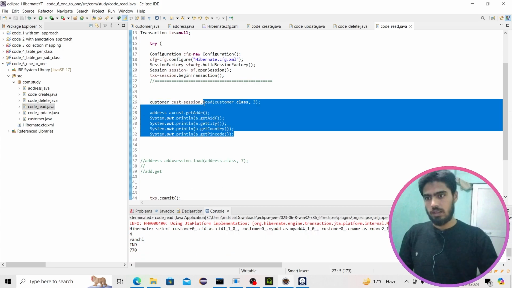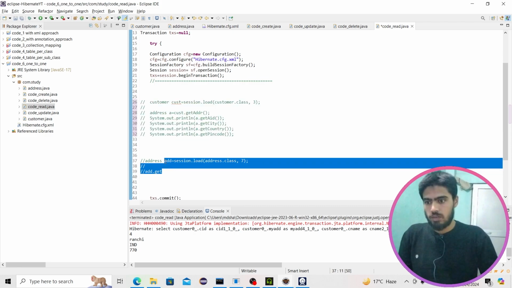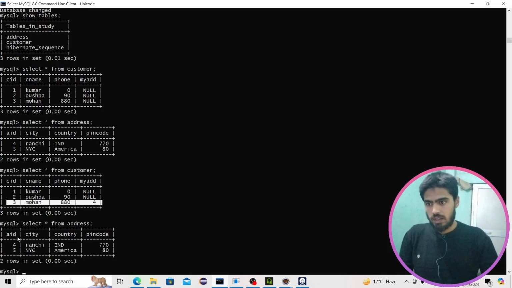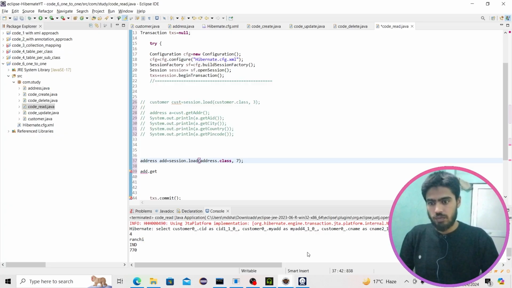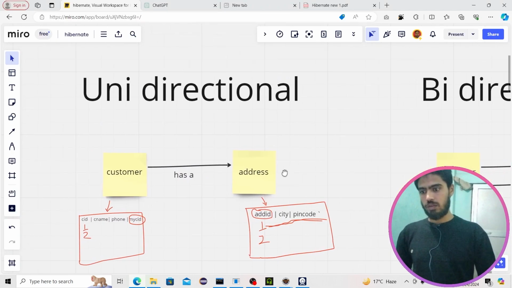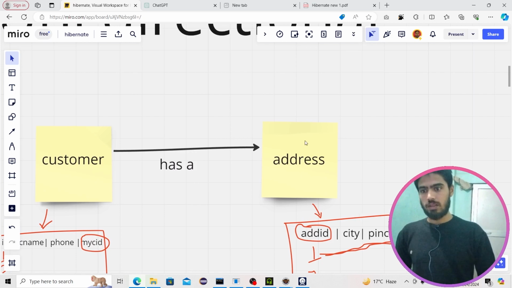But on the other side, if we want to extract the customer from the address, then from address 7, there is no 7 here, so let's see 4. For address 4, we want to get the customer, meaning this address belongs to which customer.